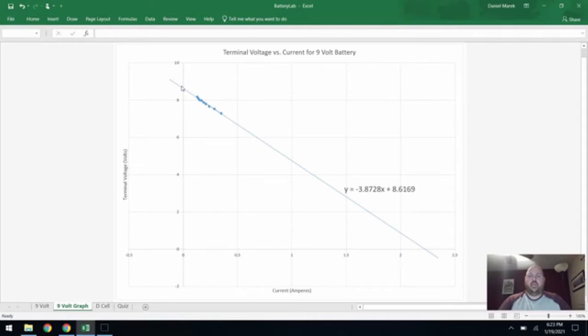Getting the best-fit line and then getting the equation for that, I get a y-intercept of about 8.6, which is very close to what we actually measured that terminal voltage to be. Then the slope right here tells me the internal resistance of the battery—3.9, almost 4 ohms of internal resistance. We can use that data to tell three things: the EMF would be 8.6 volts, that's the voltage of the battery when there's no current drawn from it; the maximum current from the battery, about two and a quarter amperes; and the internal resistance of the battery, just a little bit less than 4 ohms.